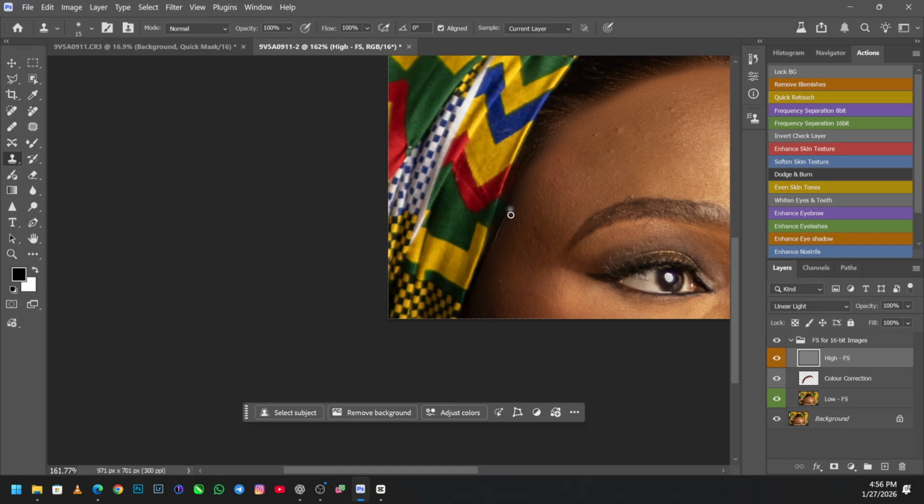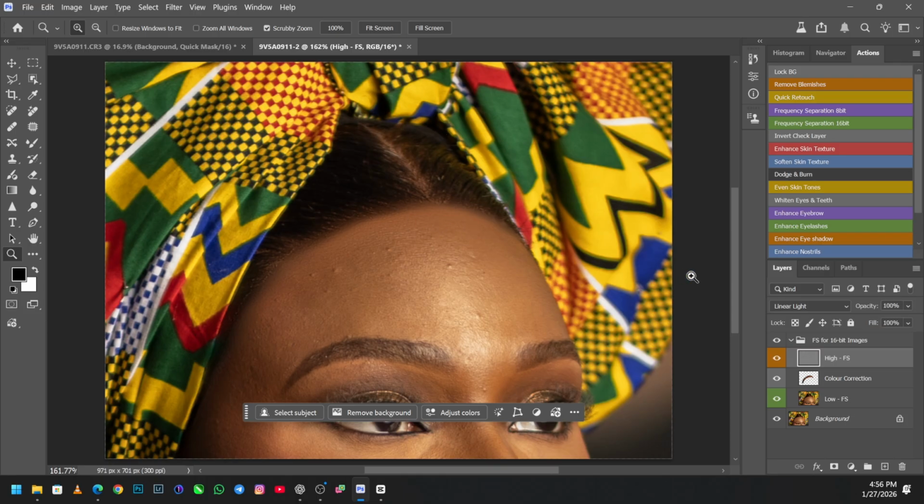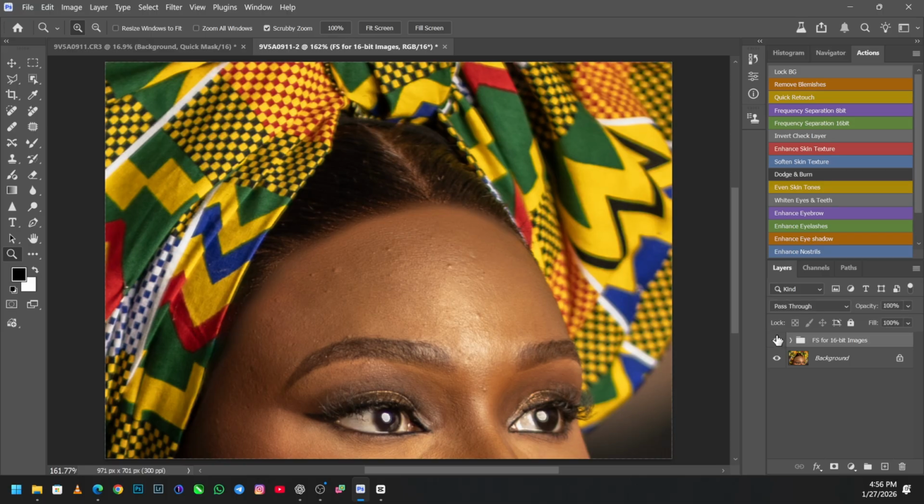So we just have to do it using the options at your disposal. Let me zoom out. As you can see, this is pretty much it. If you close the frequency separation tab and do before, after, before, and after.